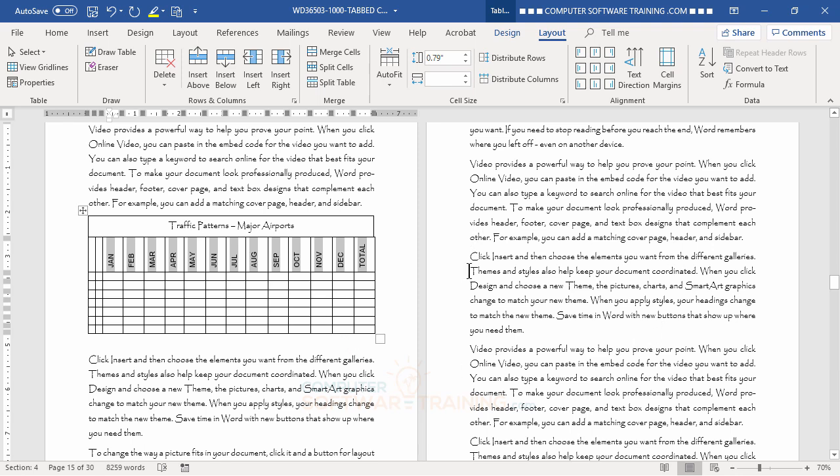Now the next thing is that we could make it centered between the top and bottom. And if we do that, that's going to look kind of like that. And that's not too bad. The other way of doing it would be to make it line up on the bottom like that.